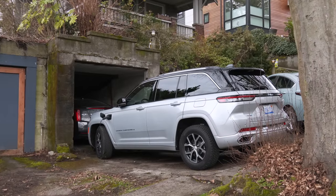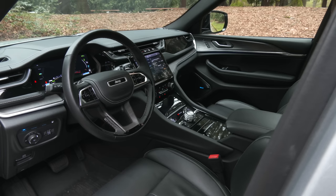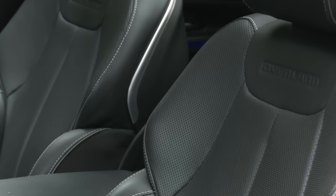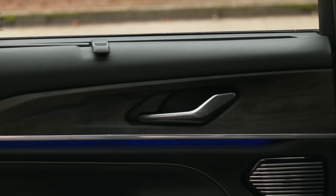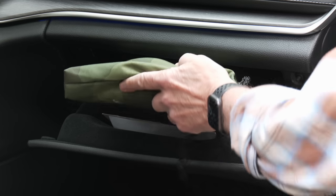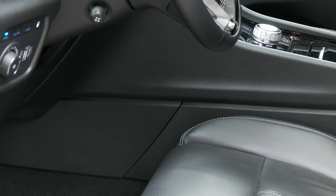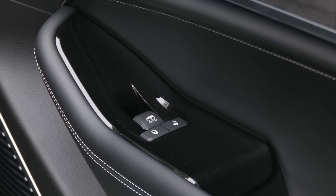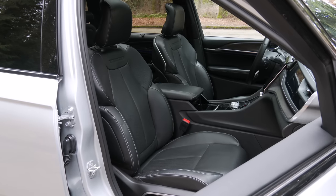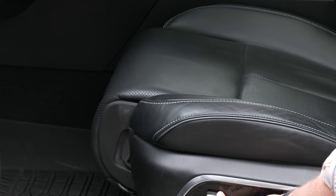I charge my plug-in hybrids on 120 — running 240 into my cave of a garage is cost prohibitive. There's no loss of space up front, and the Overland model looks pretty darn nice. It's trimmed out with high-quality materials, there's soft ambient lighting, yards of cut-and-sewn material, and even the glove box is lined with what feels like mouse fur. Look low and there are some budget touches — the shiny black plastic is easily scratched, though Jeep is not the only offender. As equipped, the seats are heated, vented, and offer up a mild massage; they're extremely adjustable, and the wheel is toasty too.